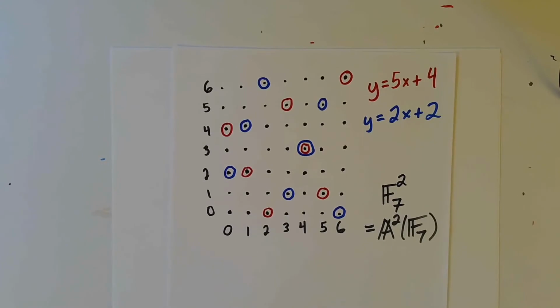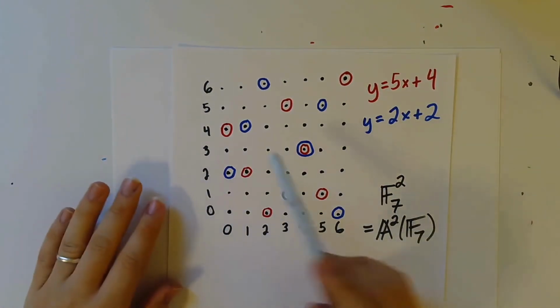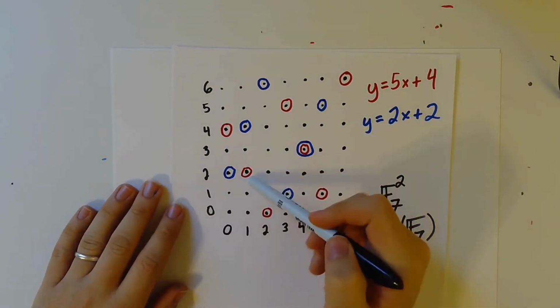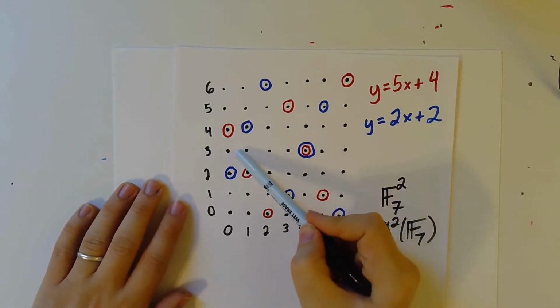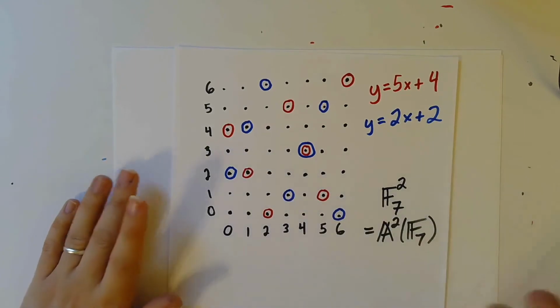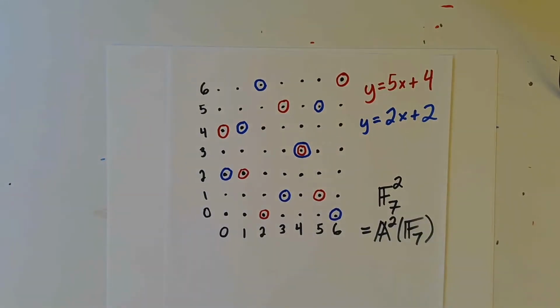But I want to point out, before we actually talk about why this is true, that this is far, far from obvious when we talk about F7 or any analogous field where we're talking about a finite field, because there's no sort of intermediate value theorem business that says, oh, these two lines, quote unquote, crossed. Again, remember, if I drew this, I would draw that line that way and this line this way. So they, quote unquote, crossed in between here, but there's no point there for them to cross at. So it's very not obvious that any pair of lines I pick with different slopes are going to intersect.